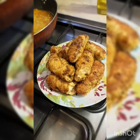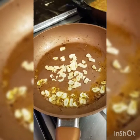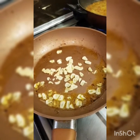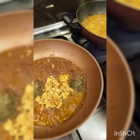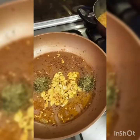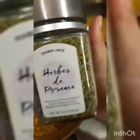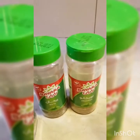I've taken it out of the pan and when it cools down, I'm just going to take the thread off. In the same pan, I've added a wee bit of olive oil and a lot of garlic chips. These are at least 6 cloves sliced. At this point, I would have preferably used fresh parsley. I don't have it. Please get it, guys, for this recipe. Because I don't have that, I've used red chili flakes and this, which I've recently fallen in love with. If you don't have fresh parsley, you can use a herb that you have lying in the pantry. So either you use this or you use these two.